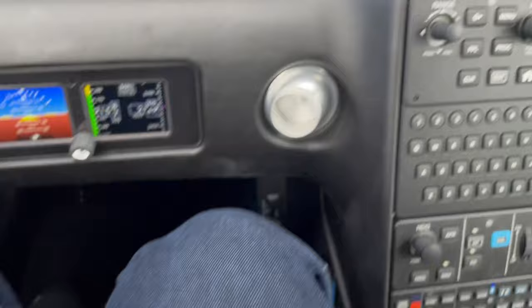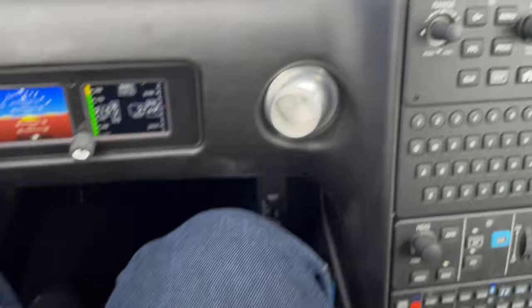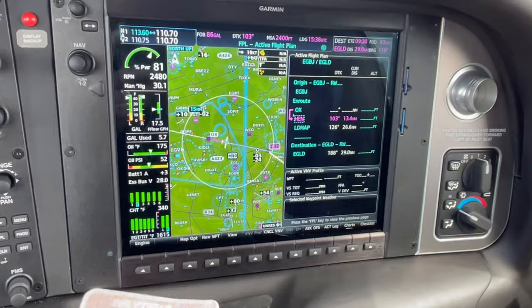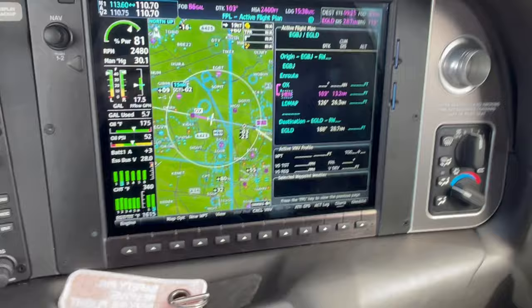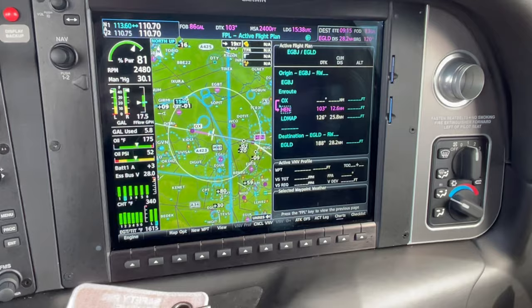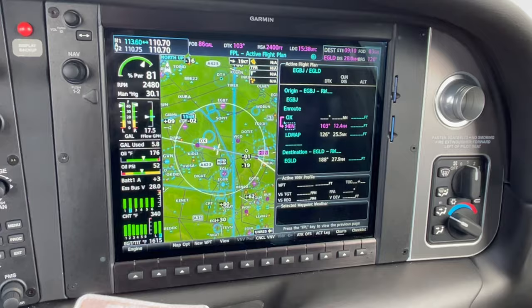At the moment I'm at 3,000 feet. What you could do is set an along-track offset from the VRP. The VRP I've got is Lima Delta Mike Alpha Papa — Lima Delta being the last two letters of the ICAO code and MAP being the first three letters of the VRP name, so Maple Cross. That coding system applies to the majority of VRPs in Europe.